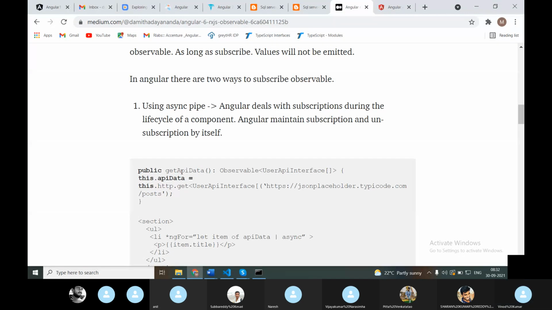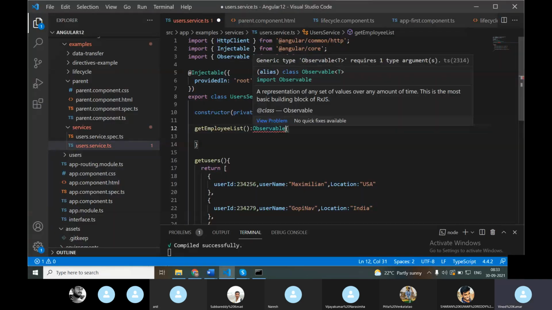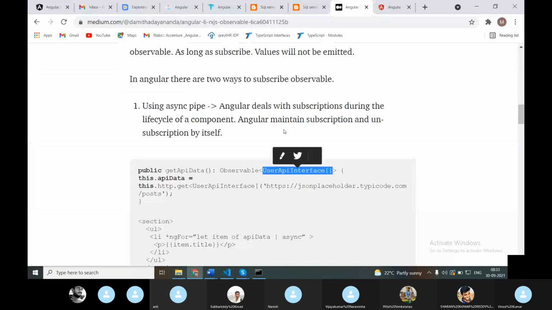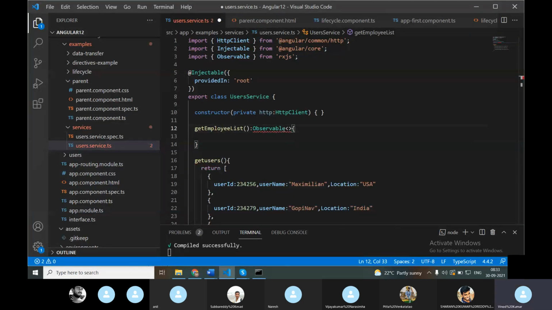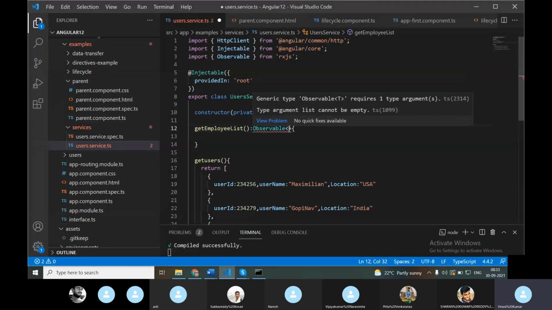Here we should provide Observable of, and declare the type of that particular value within the angle brackets. That is the typecasting.